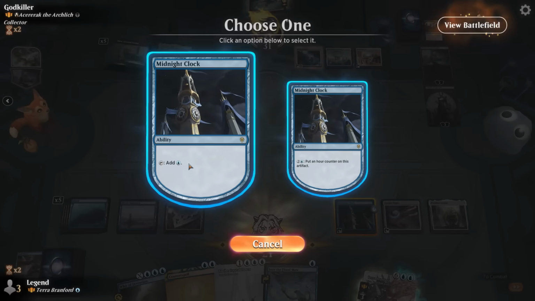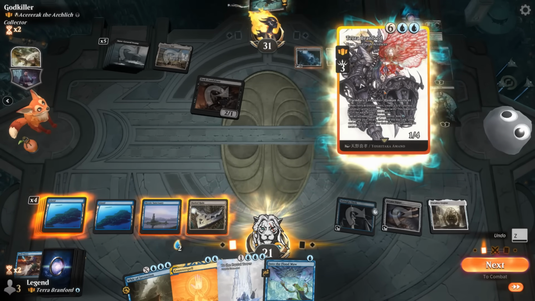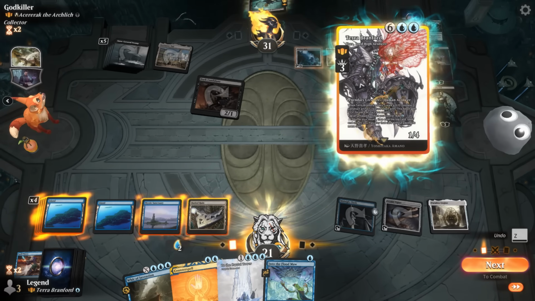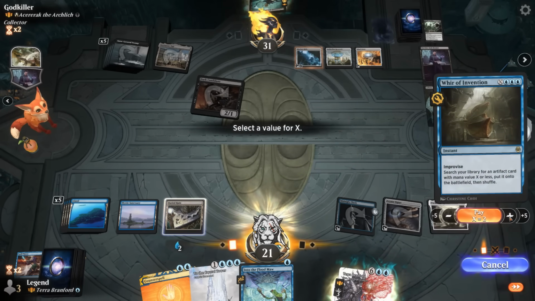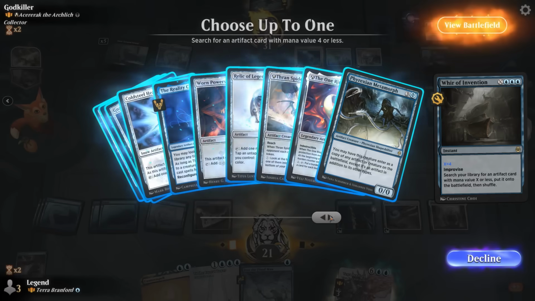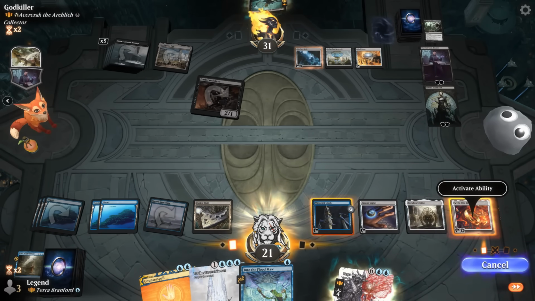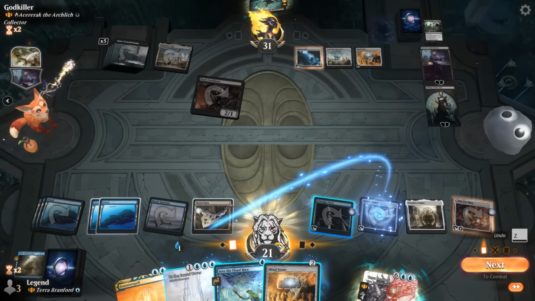Okay, so we've got a lot of options now. If I were to go for Urza, that generates an extra artifact that will make mana. Or I can start by whirring for the One Ring, tapping Paradox Engine in the process. Activate One Ring. Find a Mind Stone, that's perfect.